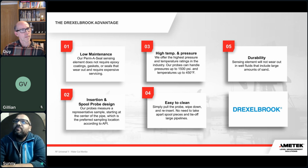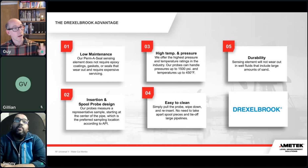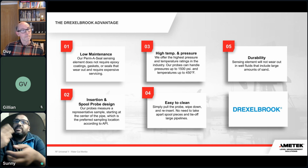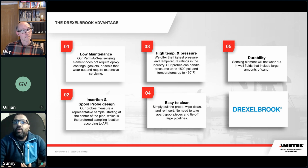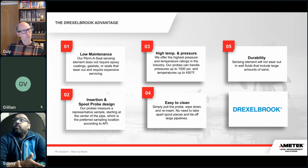I don't have images of it, unfortunately, but we did do an application in the States in the food and beverage industry, where they wanted to pull the moisture content out of milk fat. It was a dairy plant, and it was again inside of a pipe. Milk was flowing through. The only challenge there was we needed a sanitary grade sensor, which we were able to provide. But the premise was the same: water, something conductive, and something insulating. So we were able to detect the moisture, the percent water inside of milk fat.